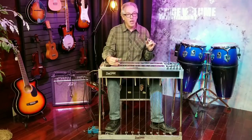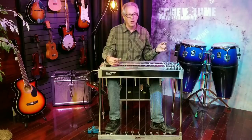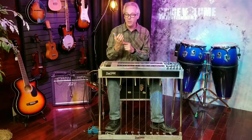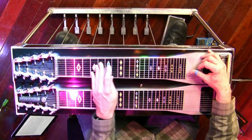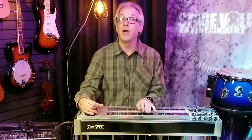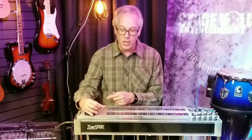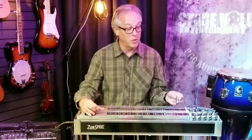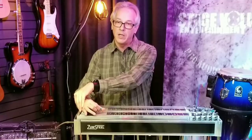Now, if you are of the pick blocking nature and you say, well, this is the key to speed, I've already figured that out, I already know how to play fast pick blocking, show me some kind of example of why I might need to palm block. And so here is an example of why being able to engage your palm with the strings is important. Say, for example, you want to play some sort of chicken picking-y kind of thing. Now that might not be the sort of thing you're into, however, there might come a time when it's a requirement. So by being able to engage the palm of my hand with the strings back here and get a partial mute, I can play the chicken picking-y sort of thing. I could even play the banjo-y sort of thing, by having my palm partially blocking across the bridge.